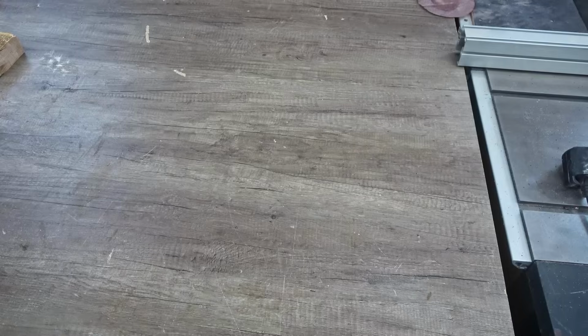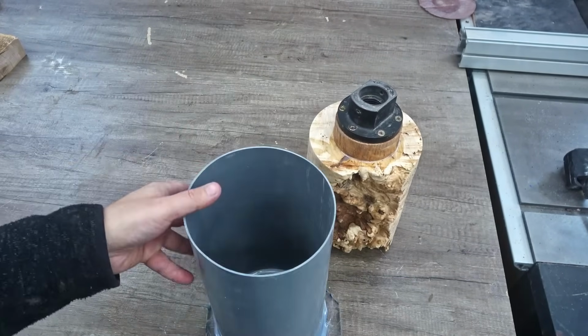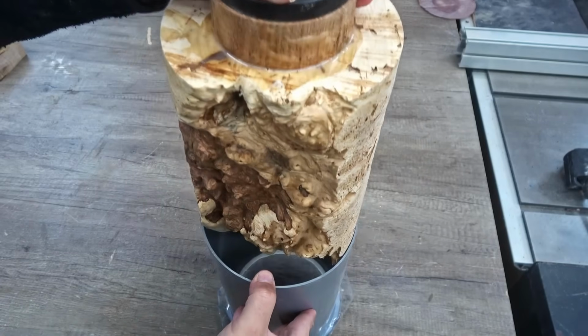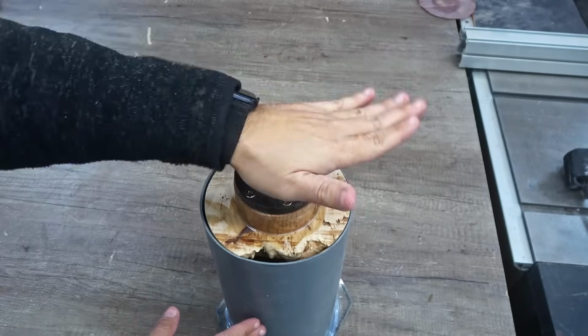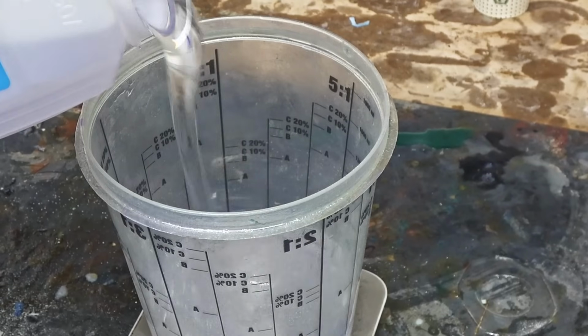Once it is all clean, it's ready to come off the lathe and ready to go inside our mold. And I'm only using some cheap grey soil or water or ducting pipe, whatever we want to call it, but it works extremely well. And we already have a round shape, so eventually when I put this back on the lathe, it will be nice and easy to turn.